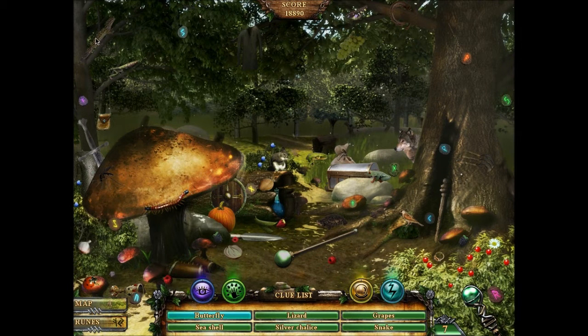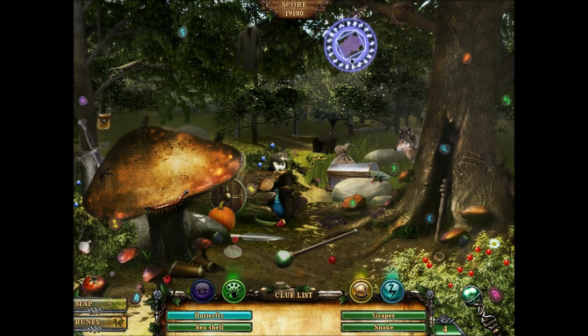Snake. Sneaky snake. Ah, that looks more gold. Sparrow. Lizard. Grapes. Alright. You can run, but you cannot hide. Okay. Oh! Didn't spot them there. I guess I have to gather that stuff up again. Nope, apparently not.